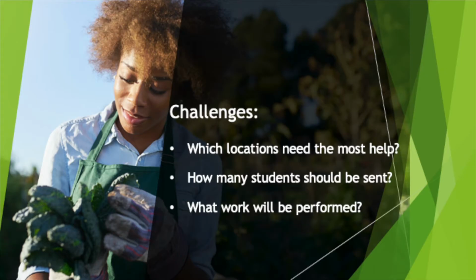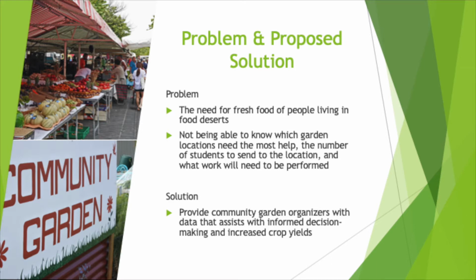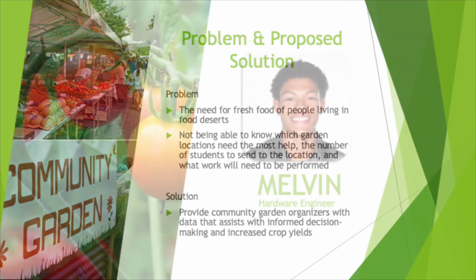Faculty at Cal Poly Pomona who organize community gardens and who facilitate service learning projects with students have mentioned the challenge of being able to know which garden locations need the students' help the most, the number of students needed at each location, and what work will need to be performed when they arrive. The solution we designed is to provide community garden organizers with data that will assist them with informed decision-making and increased crop yields.